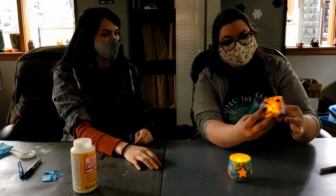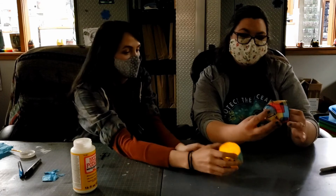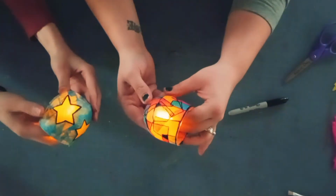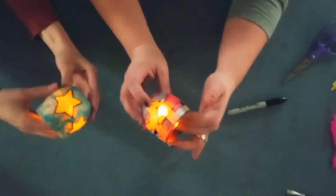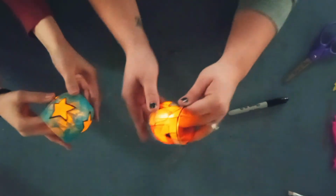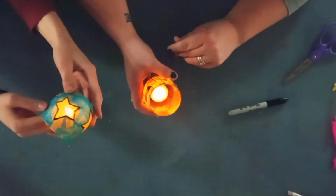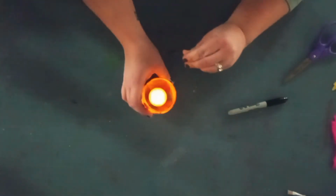So you can see how layering the colors with each other creates different shadows. And so you can get really abstract with this like I did, or you can keep it pretty organic like Morgan did, but either way, whatever you do, it's gonna look awesome.